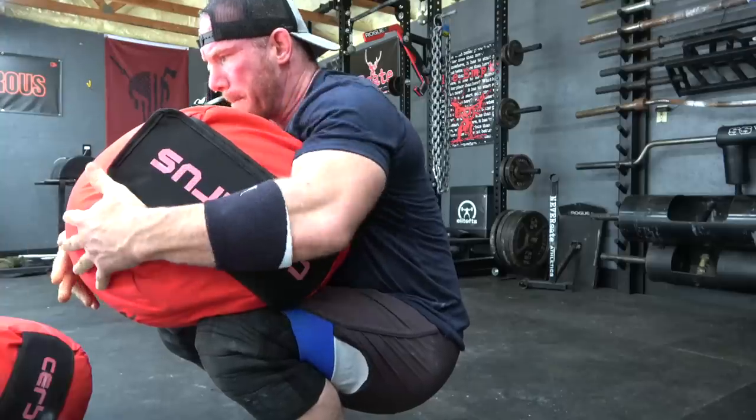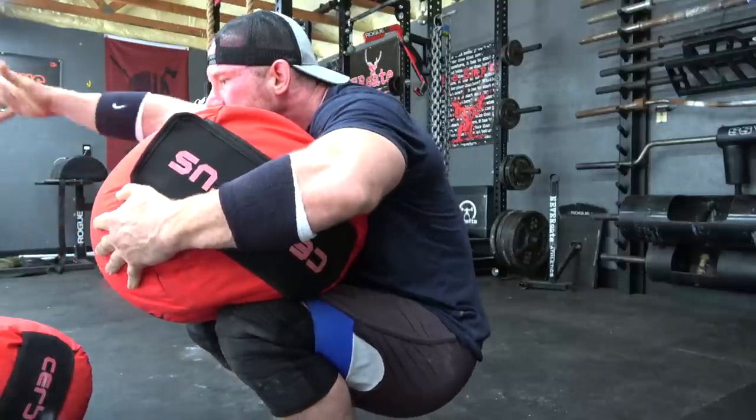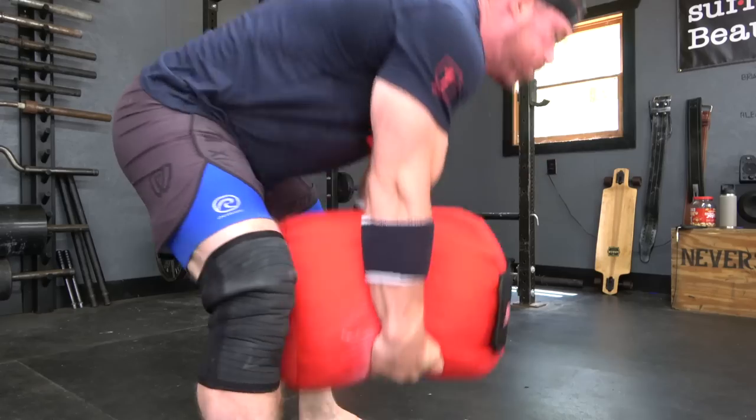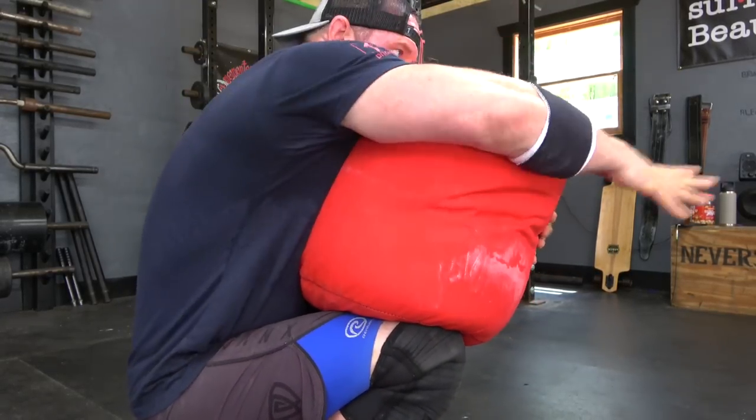The first thing you want to do is readjust this thing so that it can be higher on your chest. It is very tough to adjust a sandbag and hold your balance while you're in this kneeling position. So what I personally do is push the sandbag away from me just a tiny bit, then I move my body to the sandbag instead of moving the sandbag to my body. So I push the bag forward, put my chest to the bag to the point that my chin is almost resting on top of it.